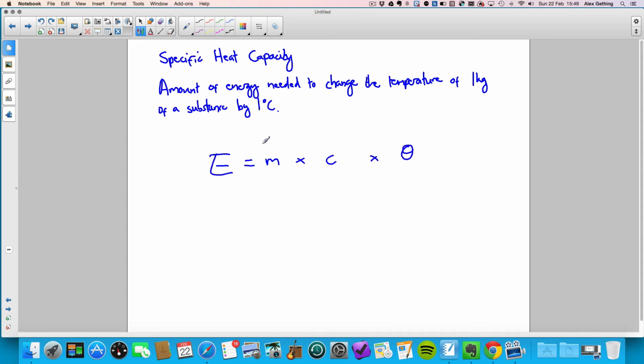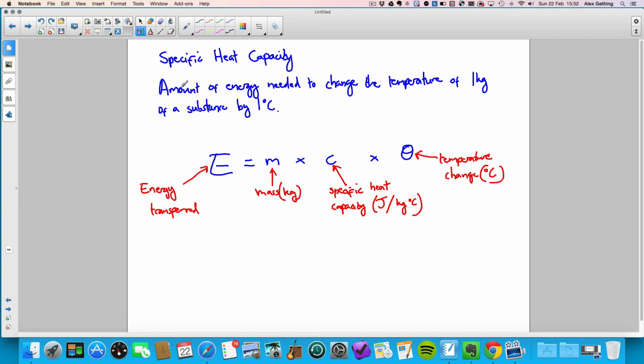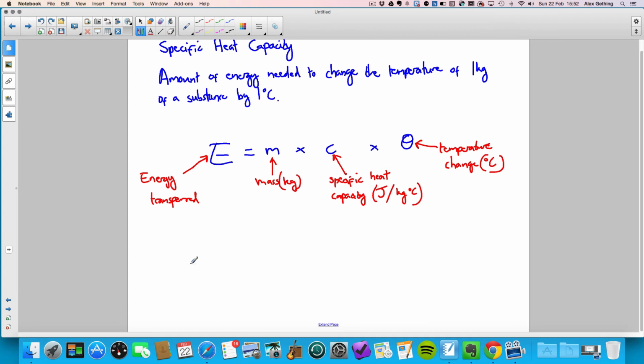The equation, and I've spaced it out because I'm going to write underneath what each of these represent. So the capital E there, that's the actual energy transferred. Small m is the mass of the material that you're dealing with. c is the specific heat capacity, and this symbol, Greek letter theta there, is the temperature change. So I'll just write those in, here are the definitions of those various units. If you're doing higher tier, then you will have to rearrange this formula. So you might have to calculate the temperature change and rearrange this so you can work that out. I'll give you one simple example for the foundation though.